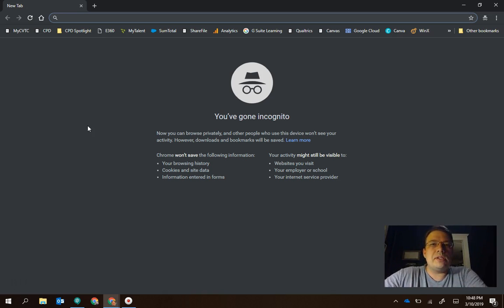The basic premise of what it does is when you are browsing the web incognito, your browsing history and everything that you're doing is not being saved or recorded on the computer that you're using. So if you want to do some Christmas shopping for somebody and not have them go into the browsing history and see what you were looking for, incognito would be a very useful way to do that. Now, the reason I'm showing it to you is because it's very, very useful when it comes to sharing documents with other people and testing to see whether you've shared something so it's available for public viewing.